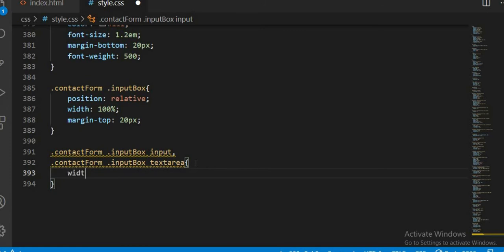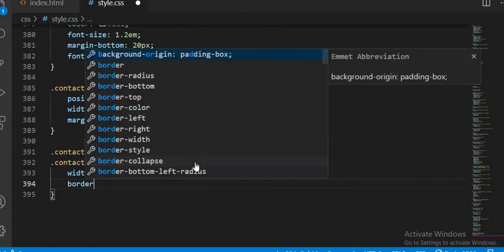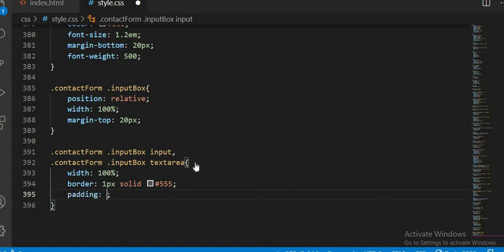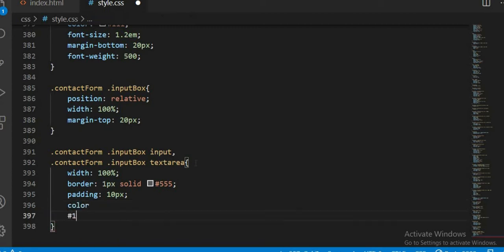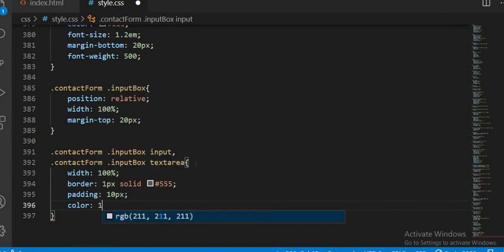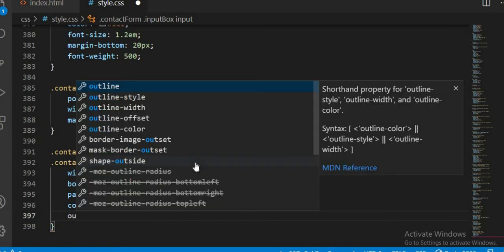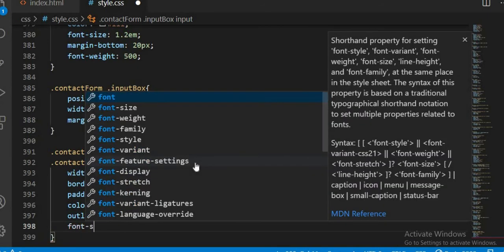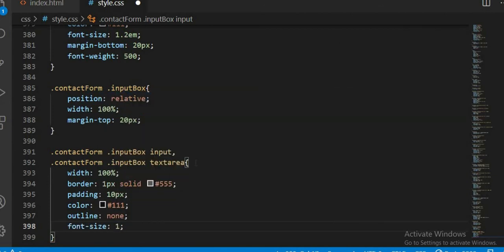So we want to give this a width of 100%, border of 1 pixel solid light gray, padding of 10 pixels, color should be black, outline, don't want any outline, none, and font size should be 16 pixels.